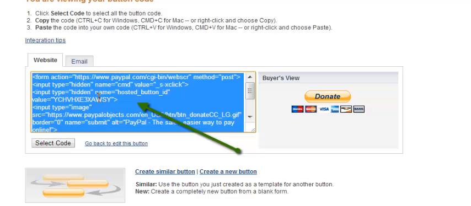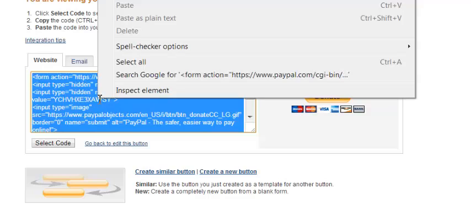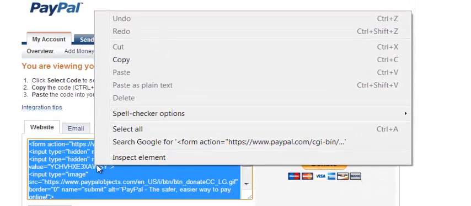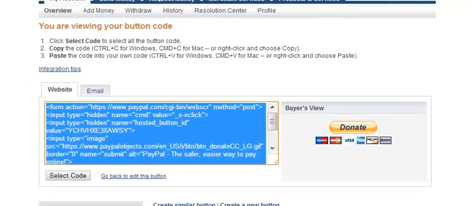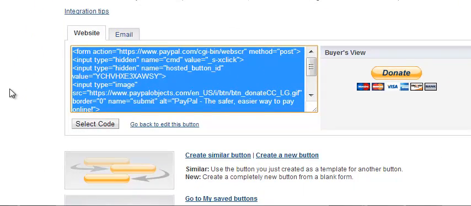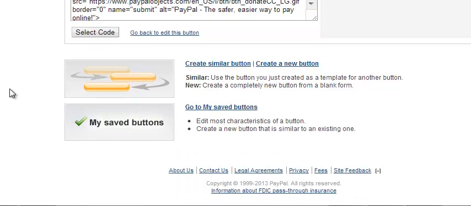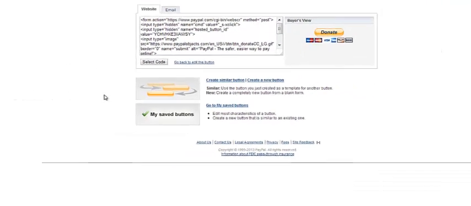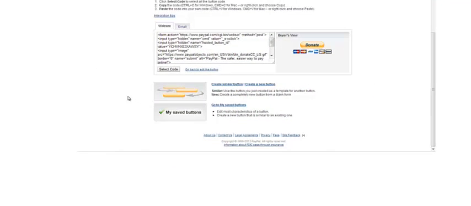Move your mouse inside the box, right click, and a box is going to pop up. Reach up here and click copy. So now you have your button code selected, and you can open up a Word document, click inside the page, then right click and push paste, and there you have your code.